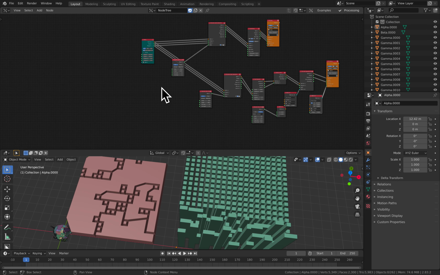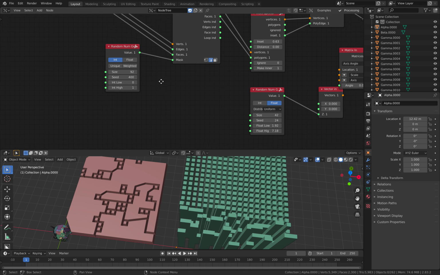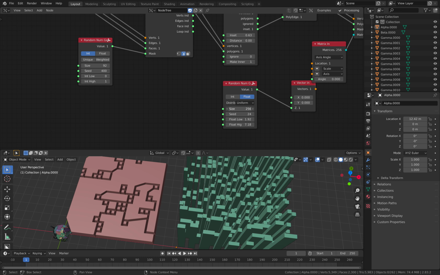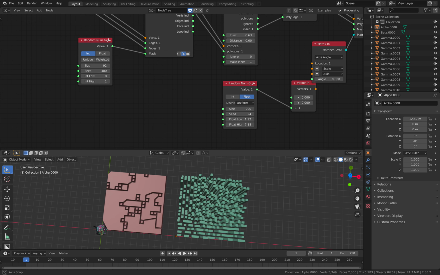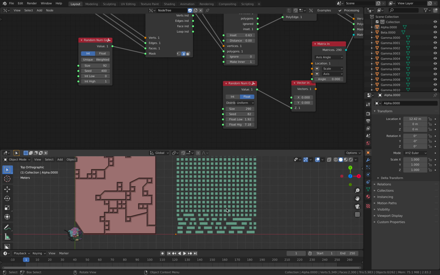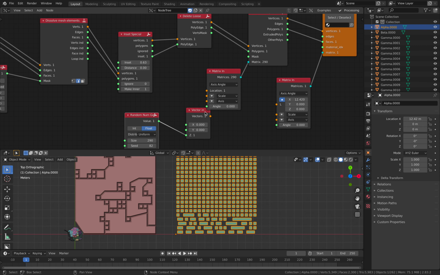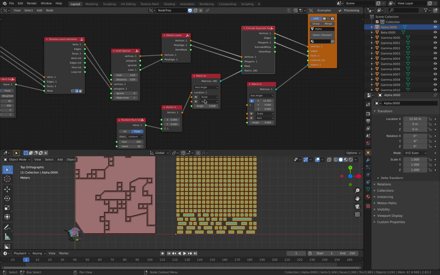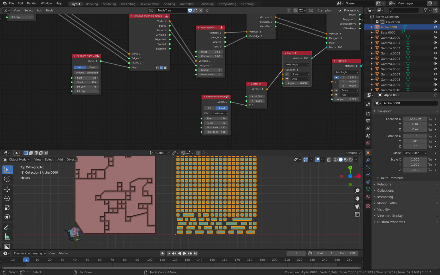So with the brick one, we have to control the number. That's interesting, actually. There.